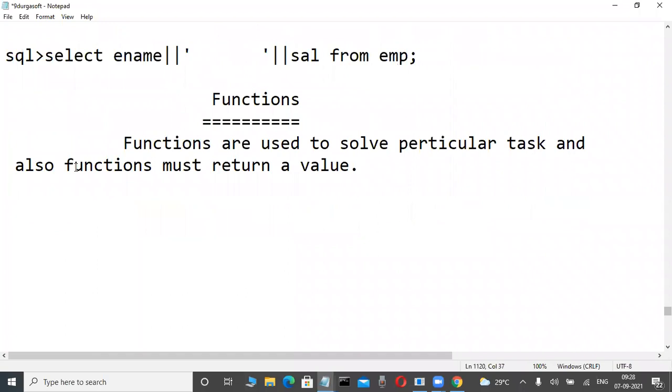Now observe here. Actually, in Java, .NET, C, C++, in all languages worldwide, how many types of functions are there? Two types of functions. One is predefined functions. Another one is user-defined functions. Oracle also, SQL Server also, DB2 also, databases also, same thing only. Write it: Oracle having two types of functions.